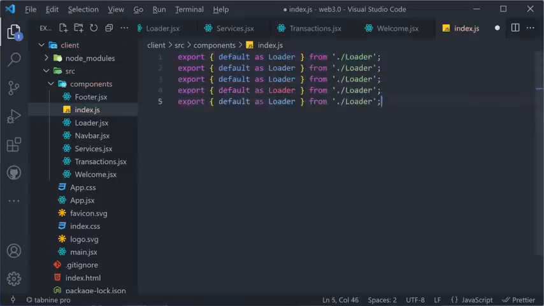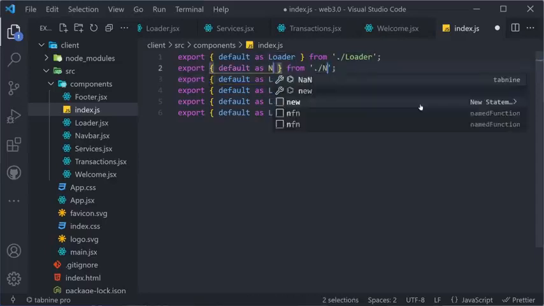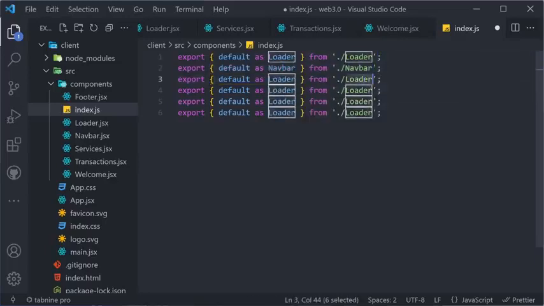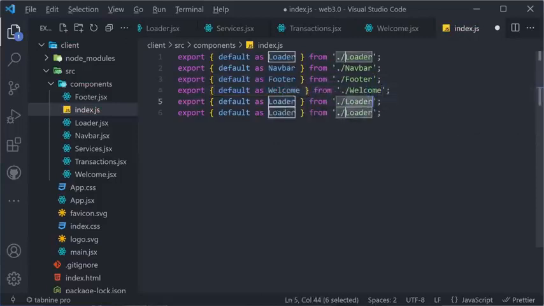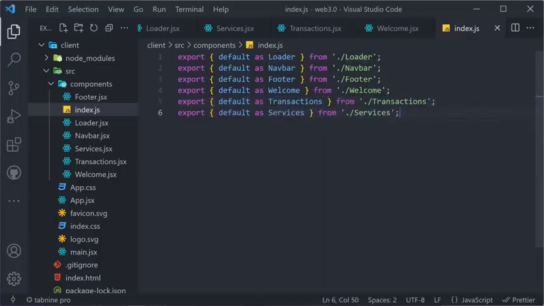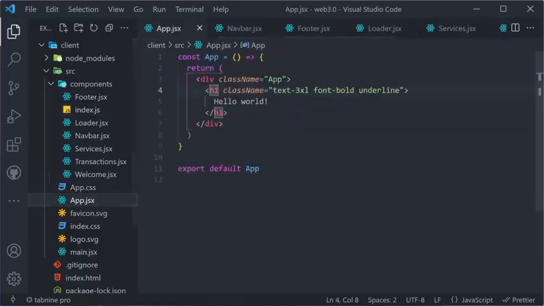Now we can repeat this a few more times, and we can rename this from loader to navbar, and then we need to repeat the process for every single component. So let's do footer next. Then we're going to have the welcome page. We need to have the transactions, and finally services.